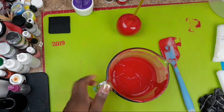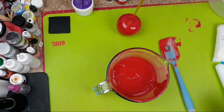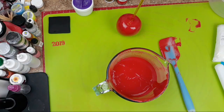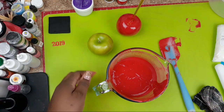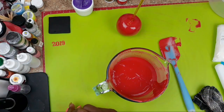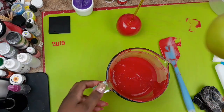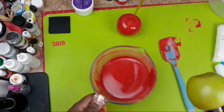Okay. Anybody want to see me dip another one just to see the coverage again? Just to show a red hearts. I'll do that again for you while that dries. All right, one more time. This time I'm just going to insert my apple stick. Remember, this apple is clean, but not clean, meaning the wax is still on the apple, but it's been cleaned. So I'm just showing you the difference that you can dip with the wax on when dipping in chocolate.